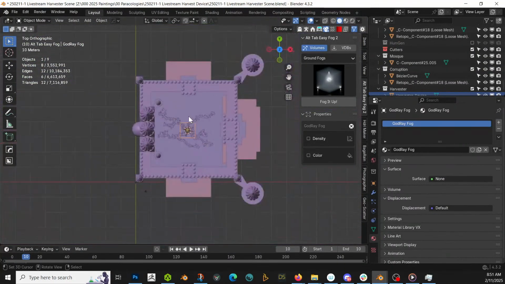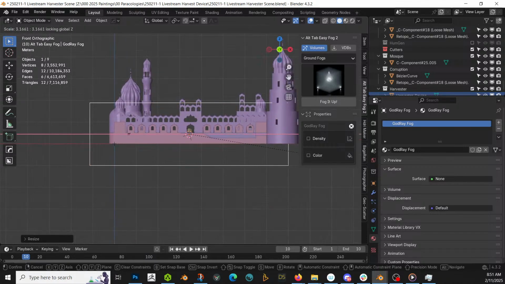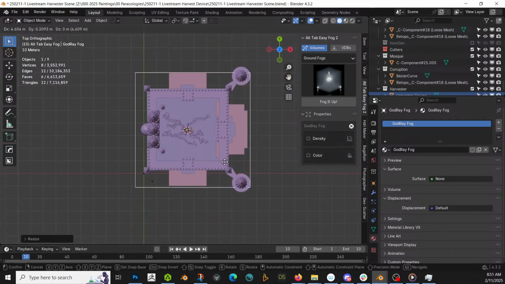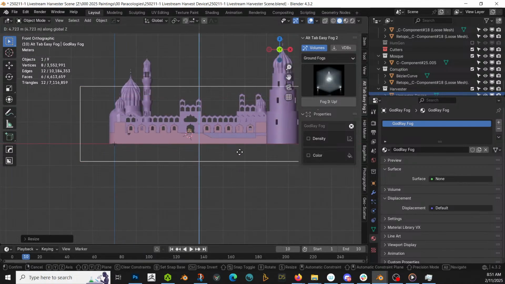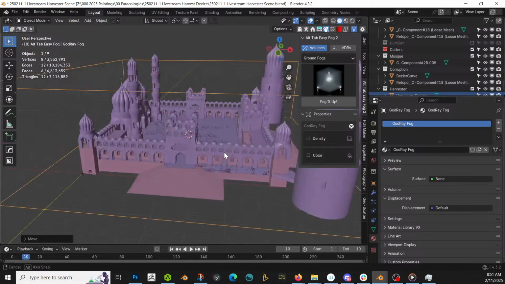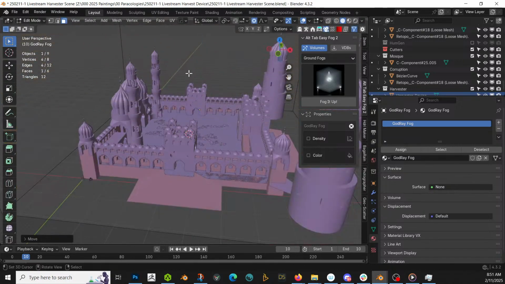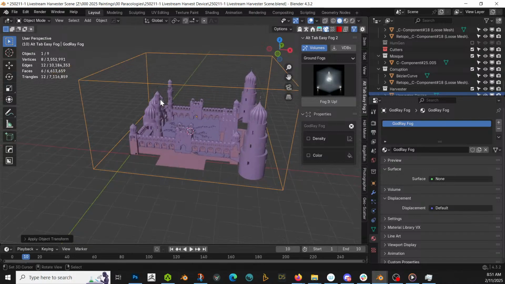Layout, okay. Scale 1. There, tab 3. Okay, got that.